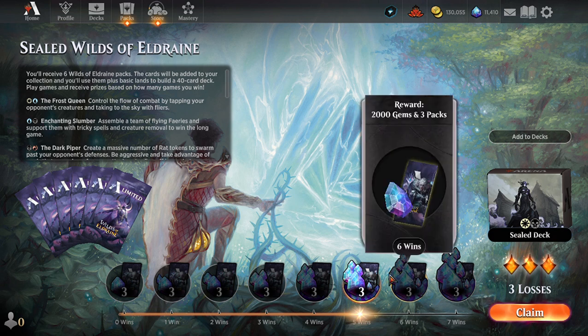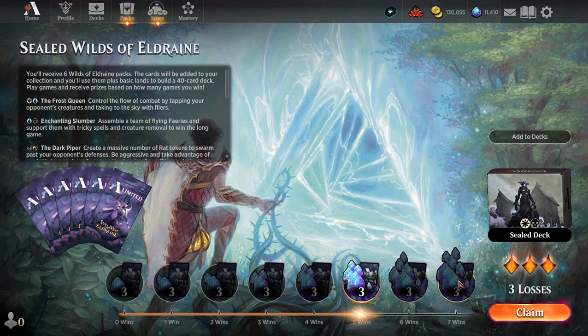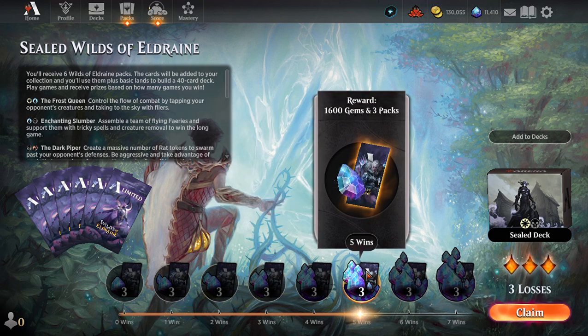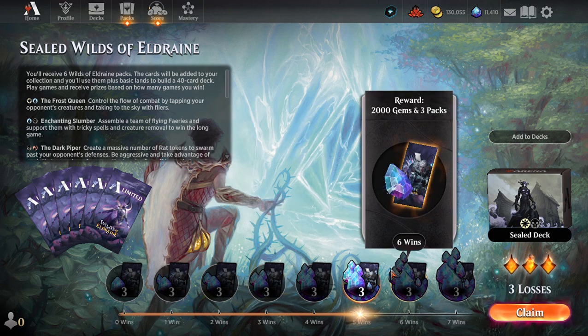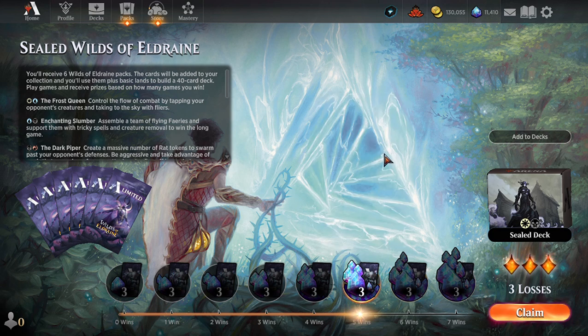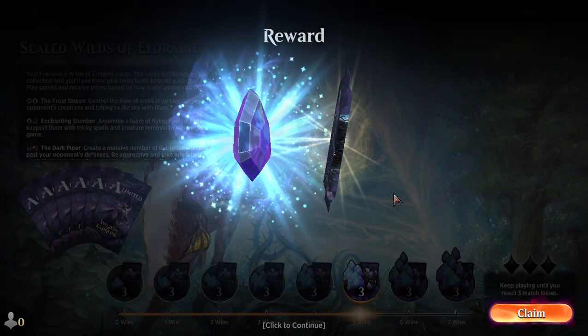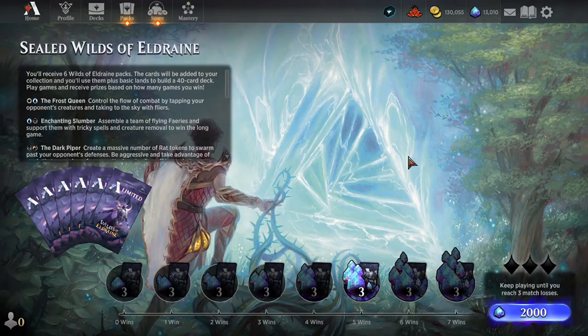Look at that. 1,600 gems. One more win and I would have broken even on gems, but even still, that jump from 5 to 6 is still a jump, more so than most of them, because most of them are 2. The jump from 2 to 3 is like a 600 gem jump. From 5 to 6, yeah. So let's claim my prize.